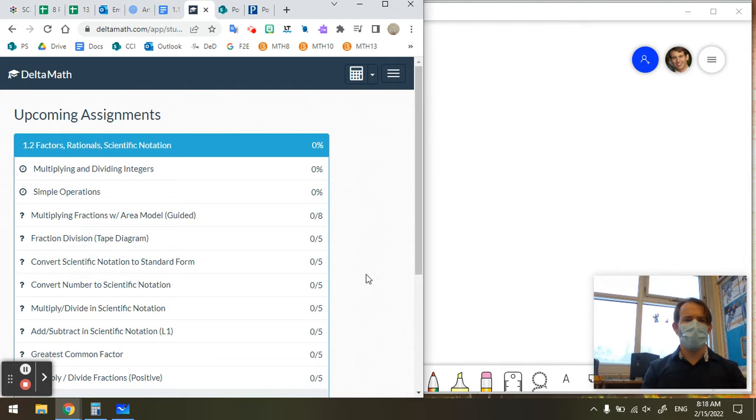Here is our Delta Math for today. We are reviewing factoring numbers and also starting to work with our rational numbers. Yesterday we spent a lot of time with scientific notation, which is another thing that we'll reinforce today with some individual practice, but also factoring integers is a very key skill, and that's going to help us not only when we're working with integers, but when we're working with rational numbers, particularly fractions. So let's take a look at those skills.